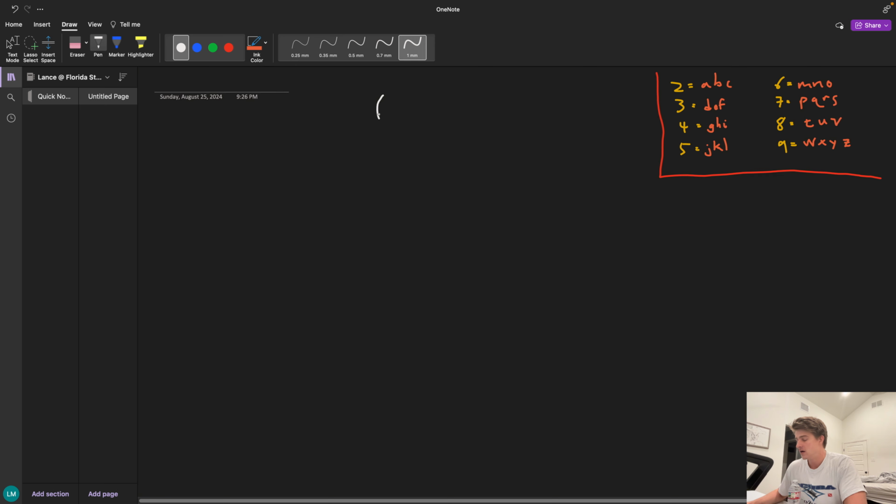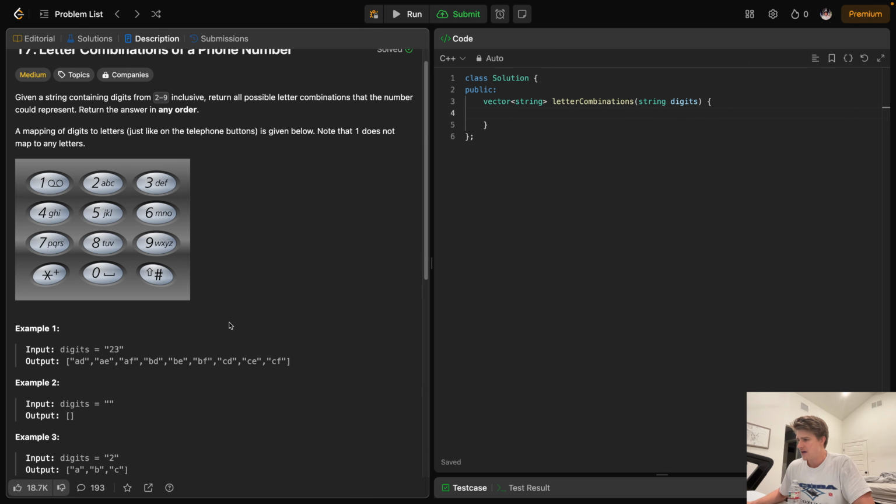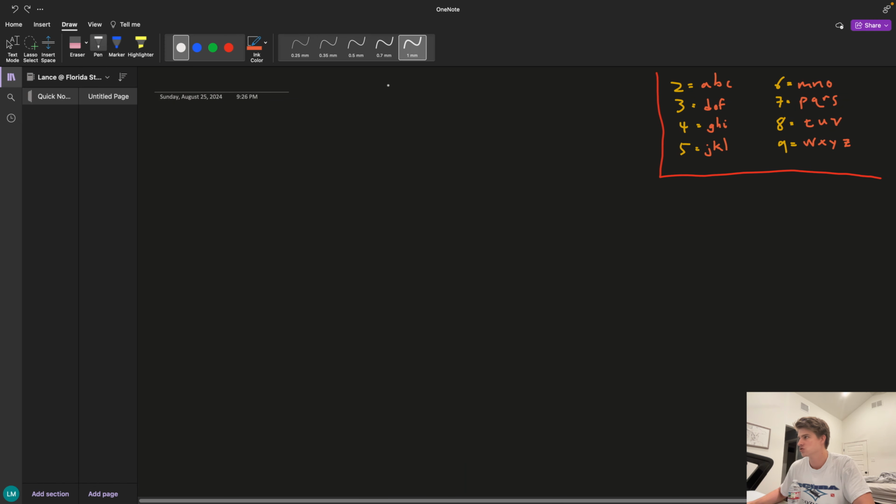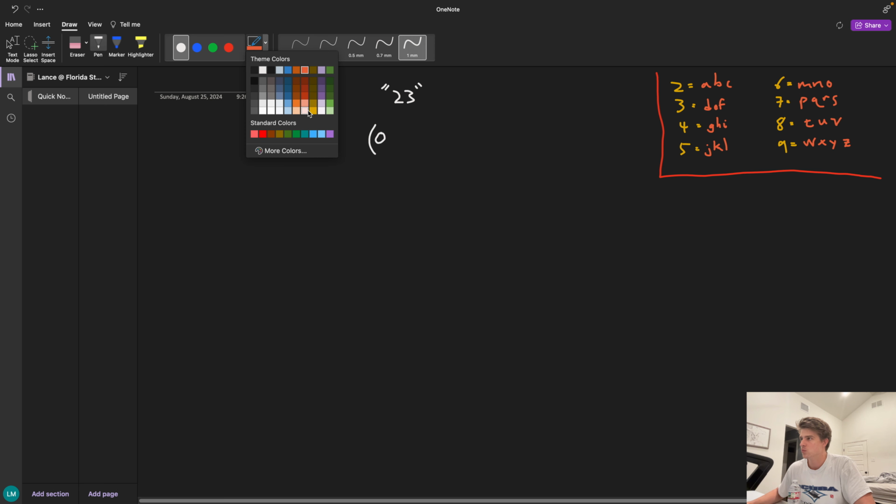Let's just look at the string that they gave us in that problem example. They just gave us 2, 3. So let's try this on that string. So we have 2, 3 here, and let's say we seed our recursion here. We're going to have an index that tells us which element we're at in the input string they gave us.